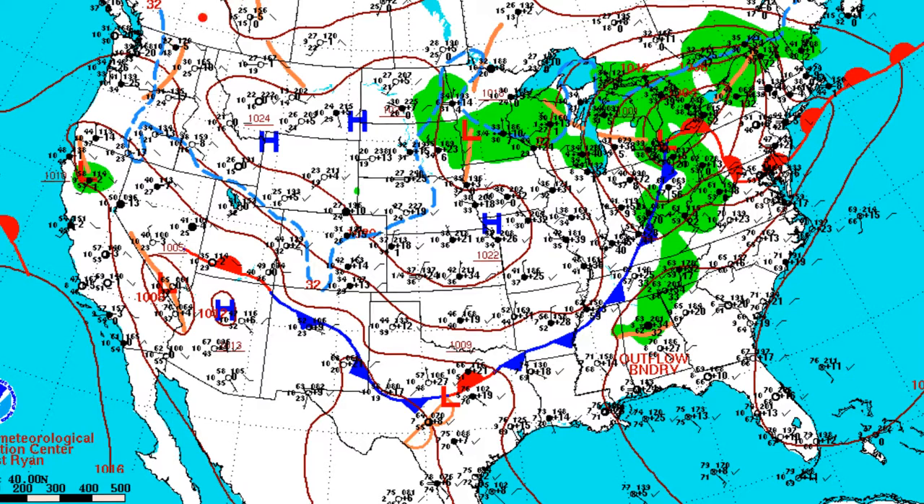A warm front is the front of a warm air mass. A warm front brings warm weather and condensation. It is picked up by jet streams and moves very fast. There is one warm front here moving towards Canada, and there is one warm front here moving towards northern California. Cold fronts are cold and bring clear skies. They are also picked up by jet streams, but move slower because they are more dense. There is one over Texas and New Mexico slowly heading to Mexico, and there is one here heading towards the east coast and the Gulf of Mexico.